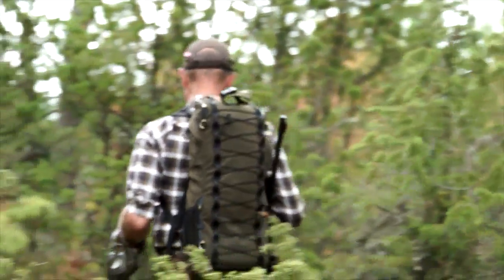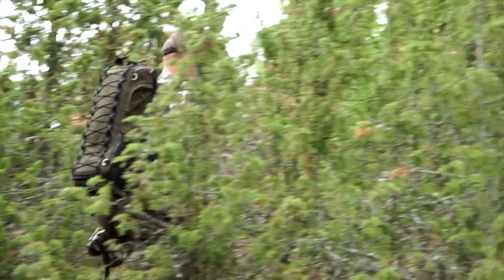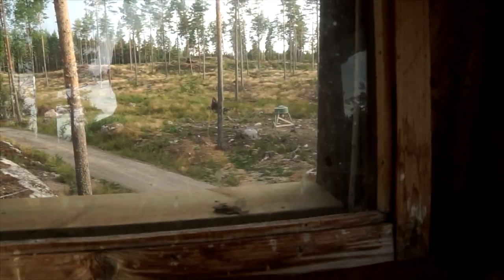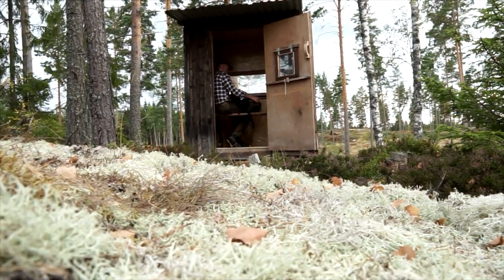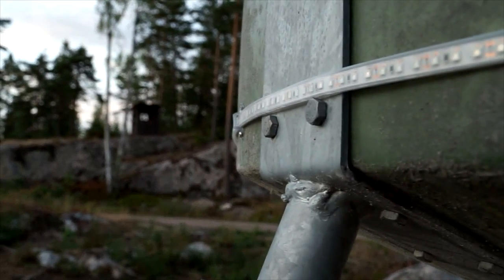All that remains is the high seat, and this time it's for real. Does Tim fancy trying for a wild boar outside the estate's fenced teaching zones? He certainly does. There's a high seat in the forest next to a feed station with an automated feeder controlled by a mobile phone app that sets the time and amount of food, and alerts when it's empty. There's also a neon light around the top of the feeder that comes on as light drops — and right now, some boar are walking up towards it.